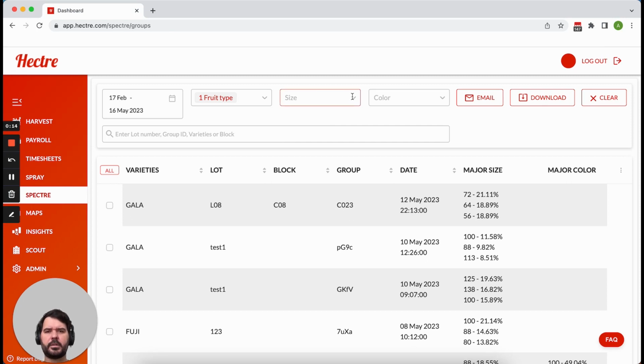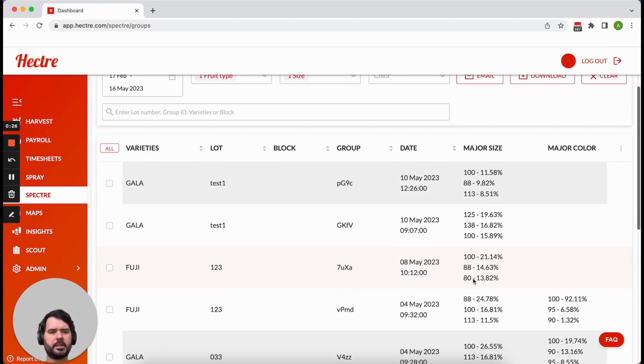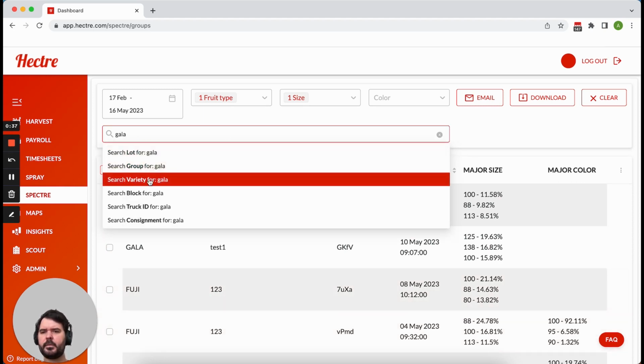The size search functionality allows you to find all groups that have a particular size band in the top three size bands for that sample. So let's find all groups that have 100s as one of the peaks. And you can see all of these groups now have 100 as one of the top three size bands. I can see here that we've got some galas and some Fujis. So let's narrow down to just the galas by searching in variety for gala.